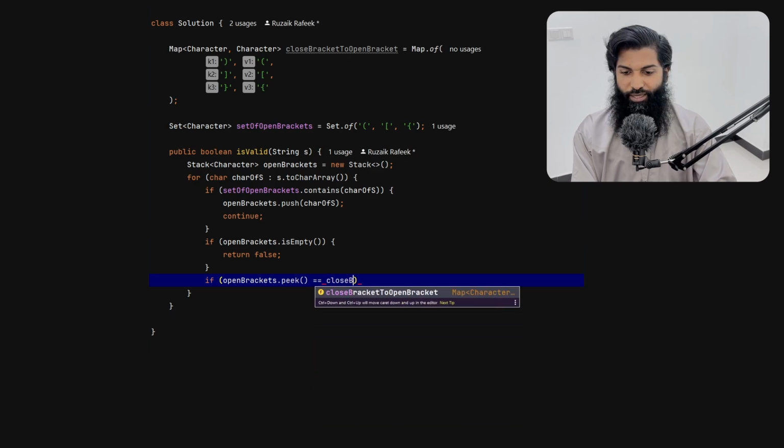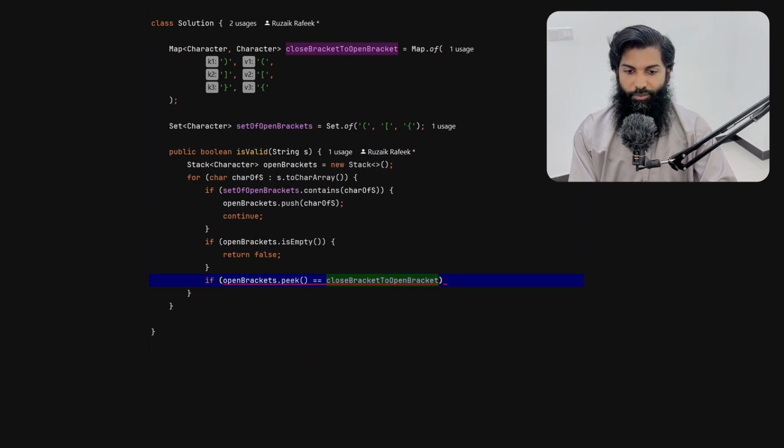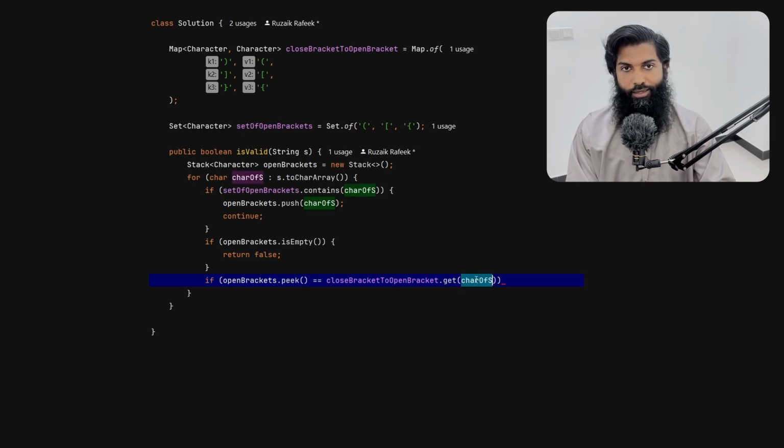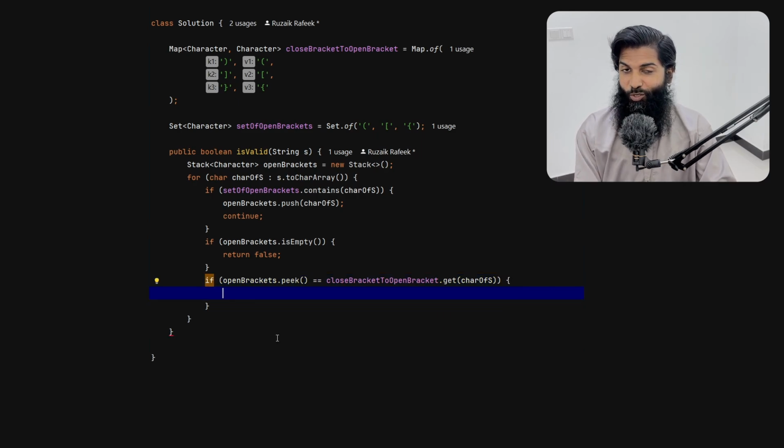So closeBracketToOpenBracket, because our current character is a close bracket, so we need to get the corresponding open bracket using this map.get, and we put in the current character, which is the close bracket, to get the corresponding open bracket from the map. If they are both equal, then we need to pop the most recently encountered open bracket from the stack.